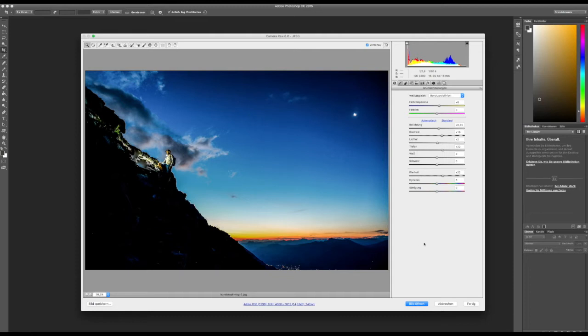I'm normally using Camera Raw, the application in Photoshop, to edit my pictures, to adjust the exposure, to adjust the contrast and highlights and shadows. That's actually everything I do on my pictures. I don't do any manipulation, because I try to shoot, and that's actually what I recommend for you guys as well, my picture as good as possible already when I take the picture, so I don't have to do a lot of post-production on the computer.